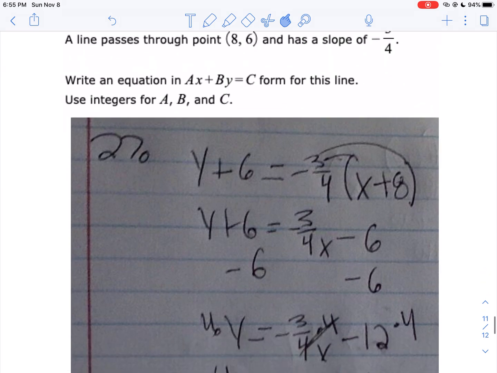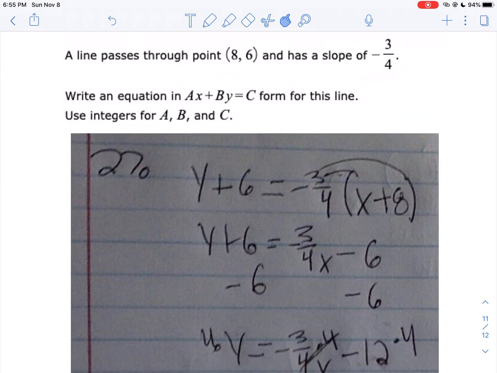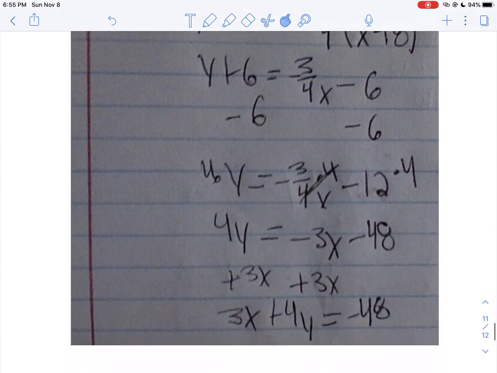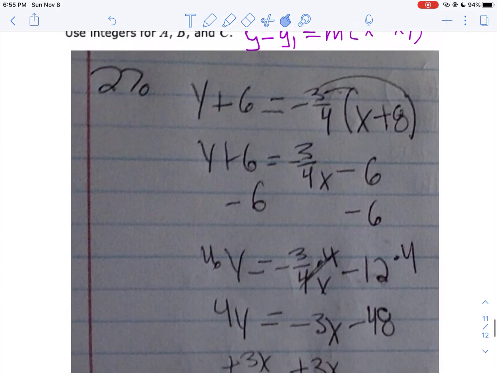If we take a look at this problem, we have one mistake on here. Actually, we have 2 mistakes when I see it now. It's y minus y1 equals m times x minus x1. These 2 should have been subtraction signs. It's only a positive if you're subtracting a negative. In this case, you're subtracting 8 and 6. So let's just do this. I think I'm going to do it on your paper here.